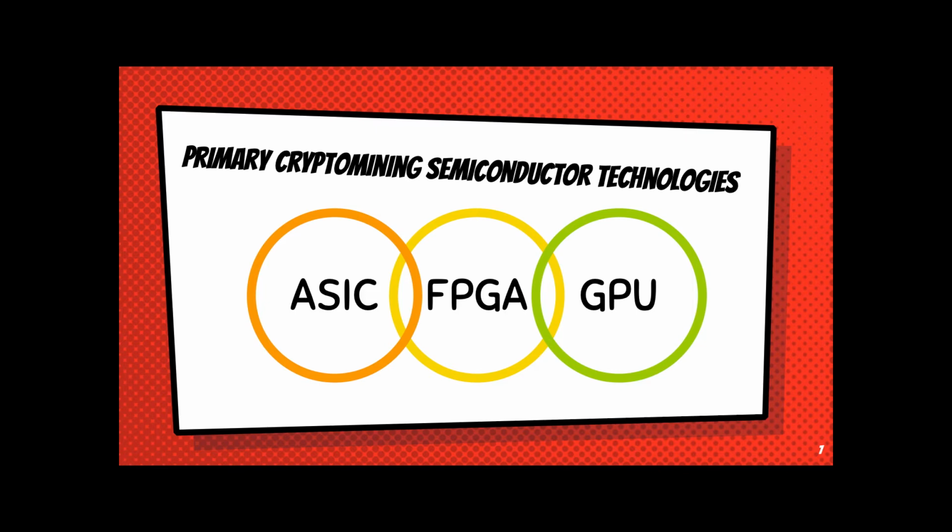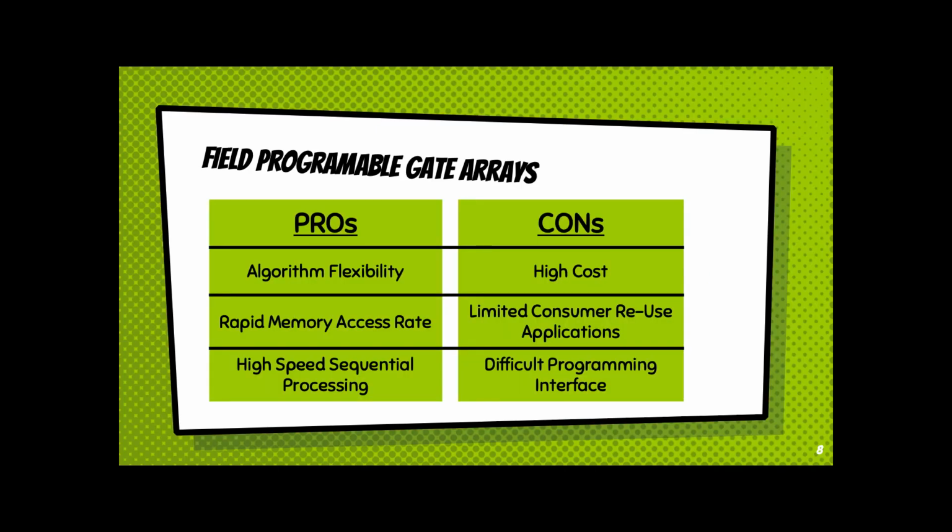Fancy animations. So first, field programmable gate arrays. They've been around for a long time. They were used a while back for Bitcoin mining. People seem to have forgot about them, but recently they picked up in popularity specifically for Ethereum and other altcoin mining. An FPGA, as it's called, is basically a chip that can be used to design other chips. So say you're going to design a GPU or you're going to design an ASIC and you want to test how that logic works when it's programmed to act like a chip.